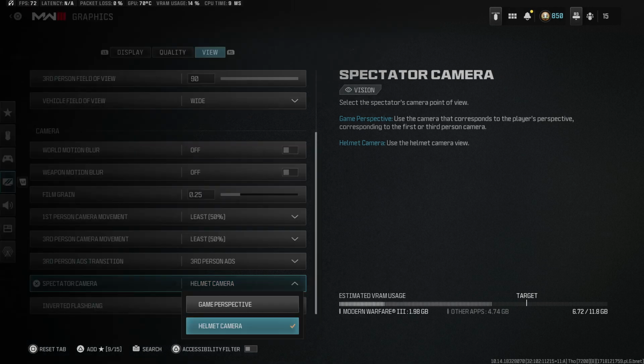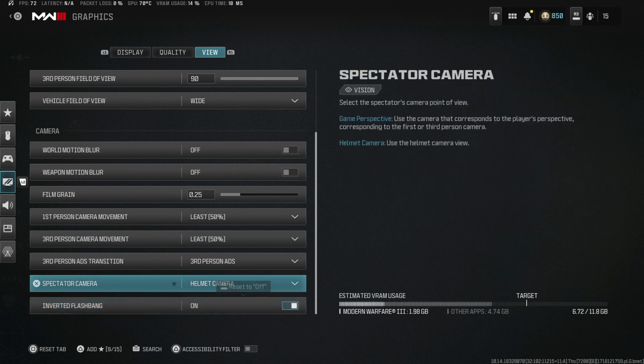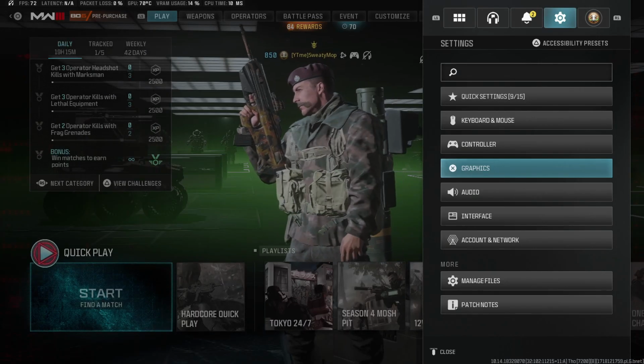Spectator camera, helmet or game perspective. I like the helmet, it's a very unique one. Inverted flashbang. So I've actually been wanting to use this since that white flash does mess with my head a little bit. So we're going to turn that on. And then let's see here if there's anything else. I don't think there's anything else that we need to go over. So that's basically all the settings.